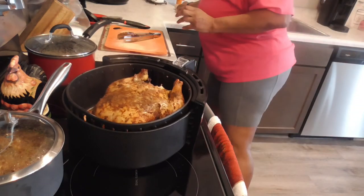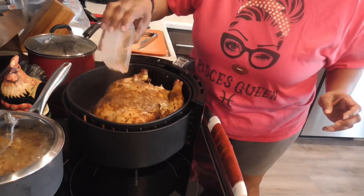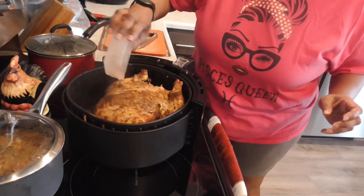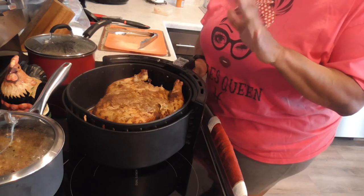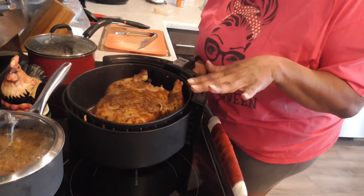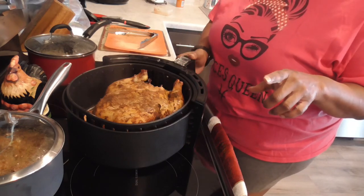Look at that. Let's put the rest of that seasoning on there. Look how juicy that is, y'all. That's all that butter I had underneath that skin, honey. Oh, yeah, this is gonna be some scrumptious. Ain't no sense of wasting it. Now we're going to put it back in the air fryer for 25 minutes. And then we'll get the thermometer and check it to make sure it's at 165.